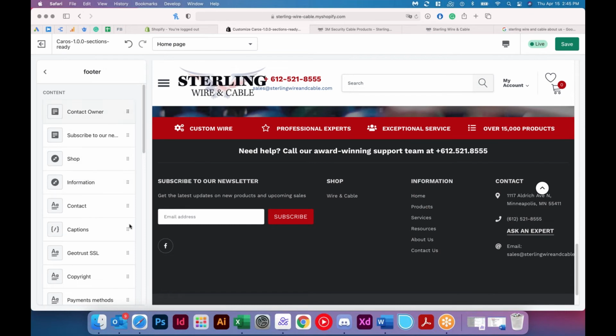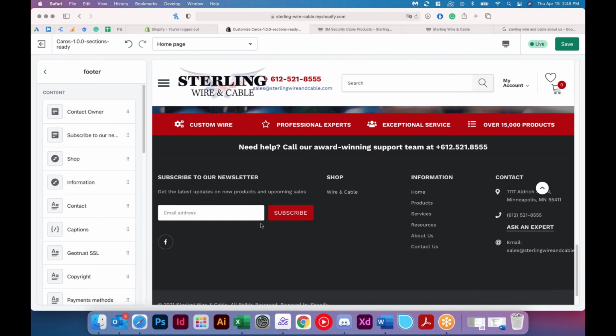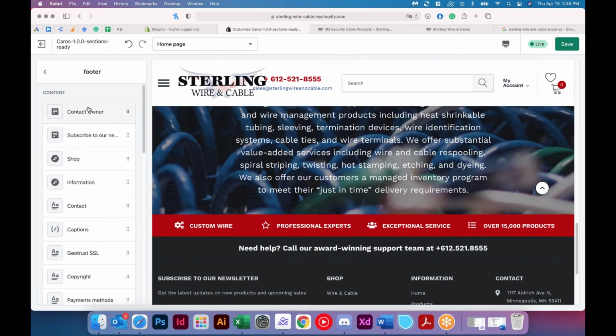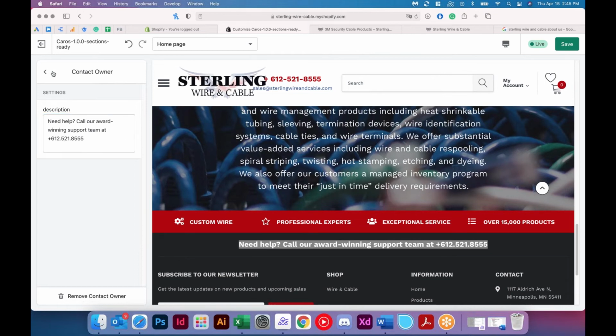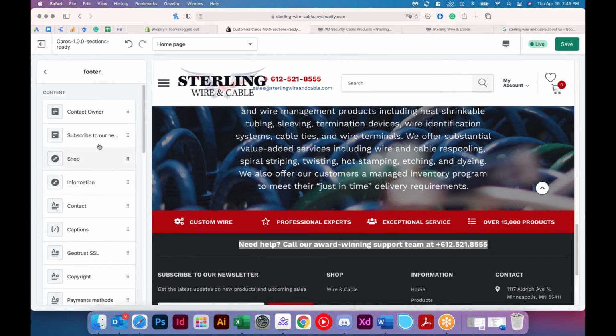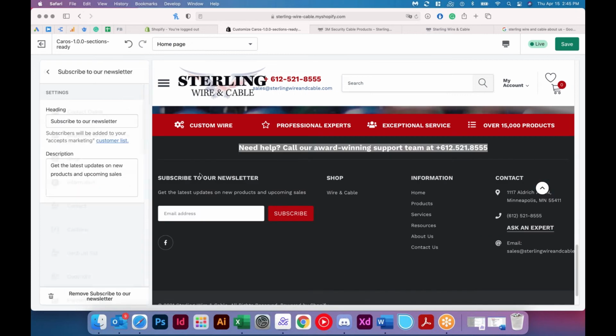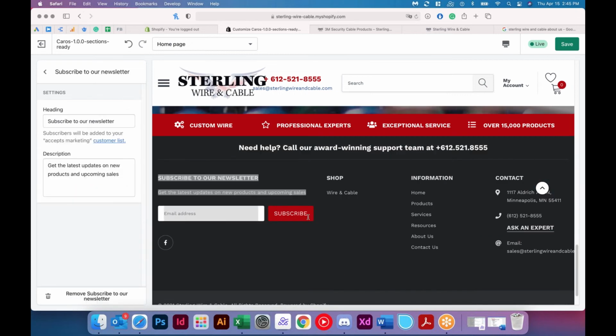you can actually change things. There are different tabs on here. Contact owner is the verbiage right here: "Whether you need help, call our award-winning support team at this number," to be able to change that. There's subscribe, which is this newsletter box right here.